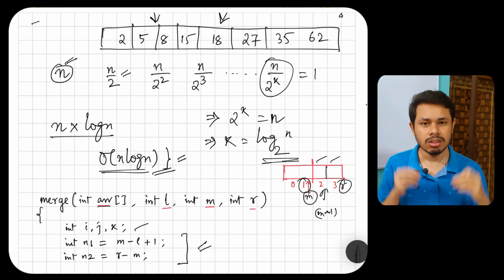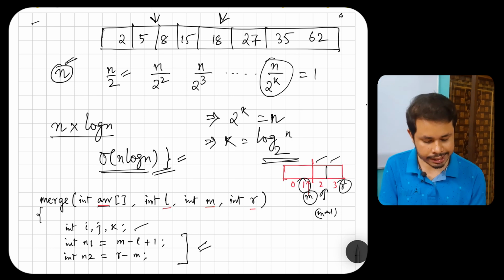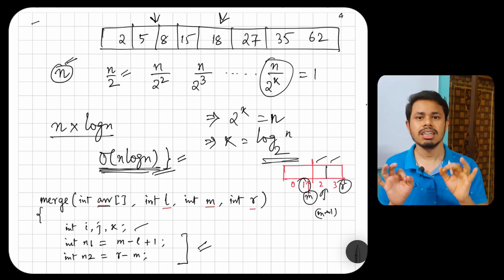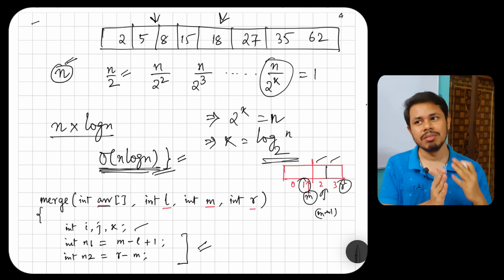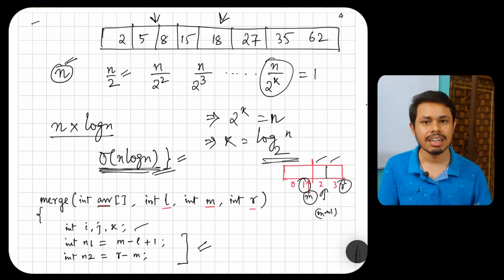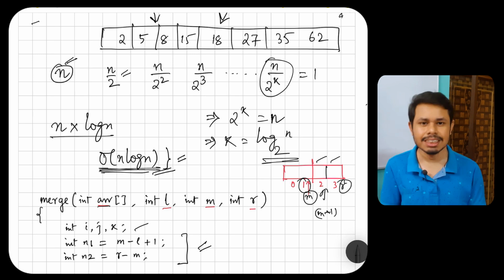Now there is one task for you. You can comment down in this video what the disadvantages of merge sort are. There might be some disadvantages. Although it is taking n log n time, there are some disadvantages which will be addressed later, maybe in quick sort or some other kind of sorting algorithm. But we generally don't frequently use merge sort because it has some disadvantages. So that's it for our merge sort algorithm.